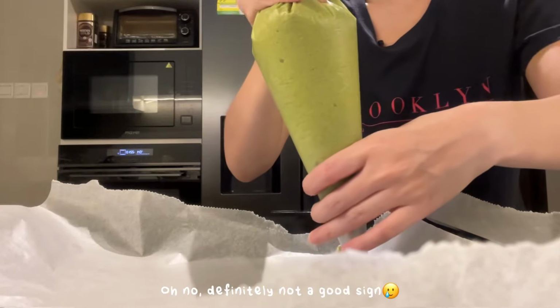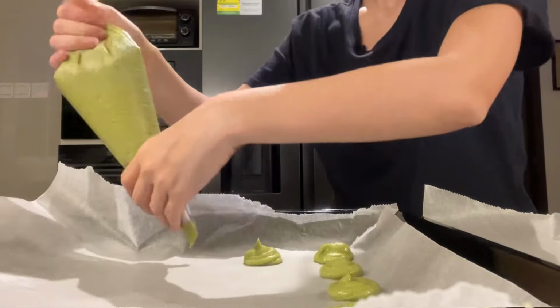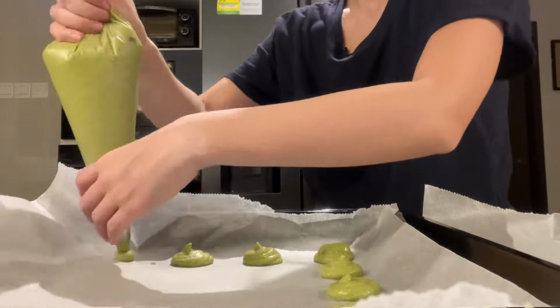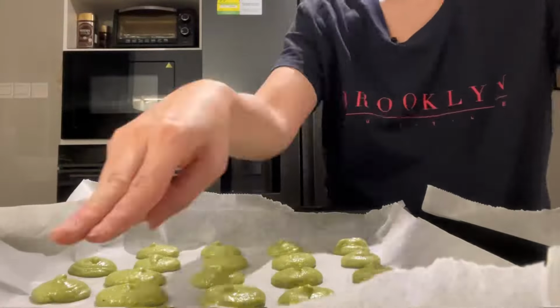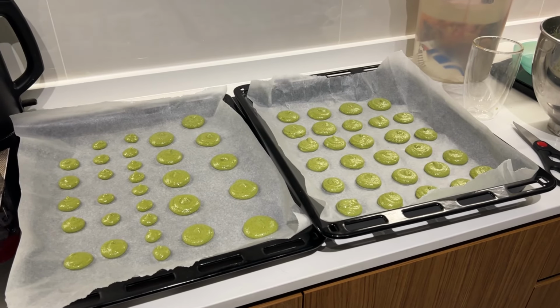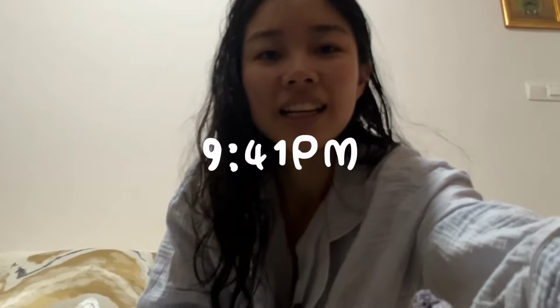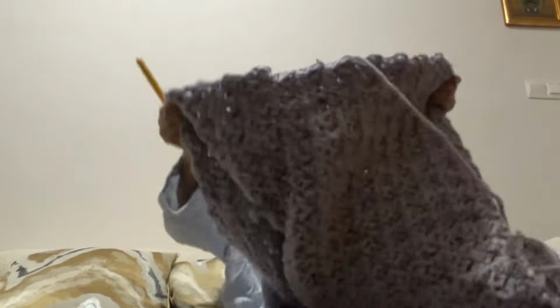So liquidy. 1, 2. And then we're gonna let it dry for an hour. I literally just filmed the end of me doing this, and it did not get recorded, so I'm just gonna remove it and act like we are still crocheting.